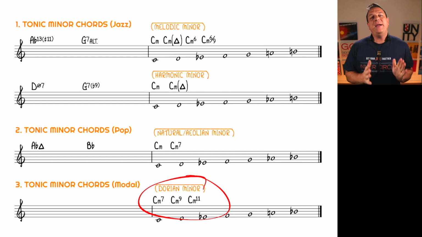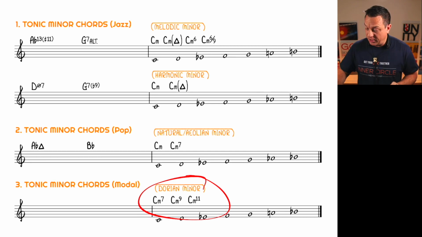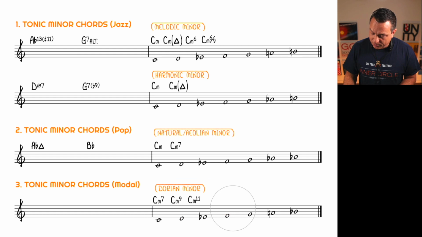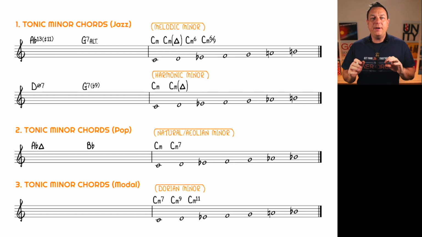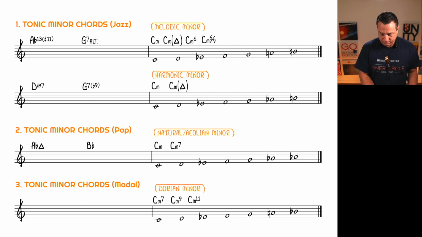So they're the 4 basic types of tonic minor choices that you would use when you're looking at these scales. Let's recap them one more time. If you're playing a jazz song and you have functional harmony that resolves to a minor chord, for example, like this, if the 6th is specified, you use melodic minor. If it isn't, then you can choose which one you choose, melodic or harmonic. So you could use harmonic or melodic.